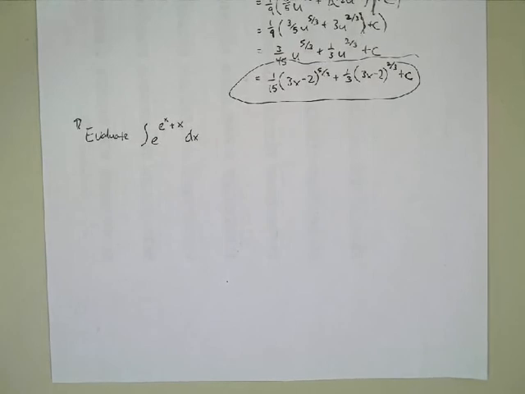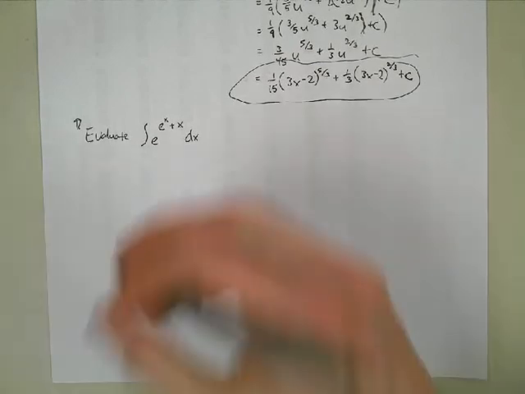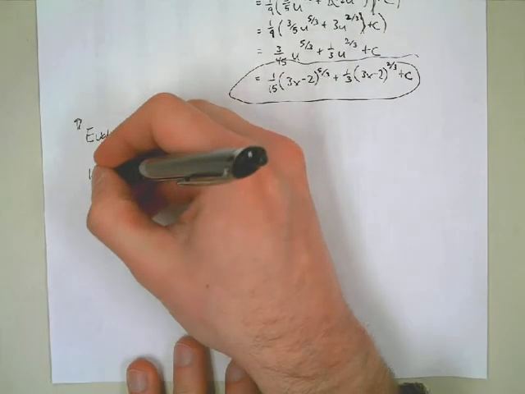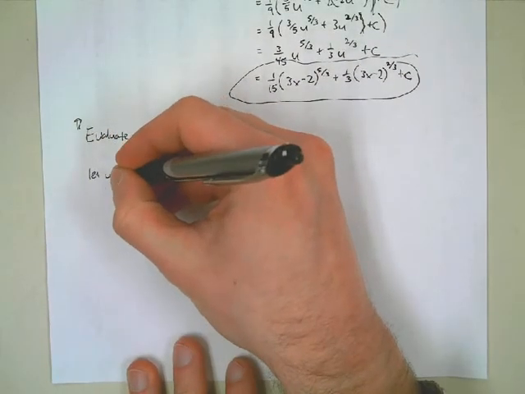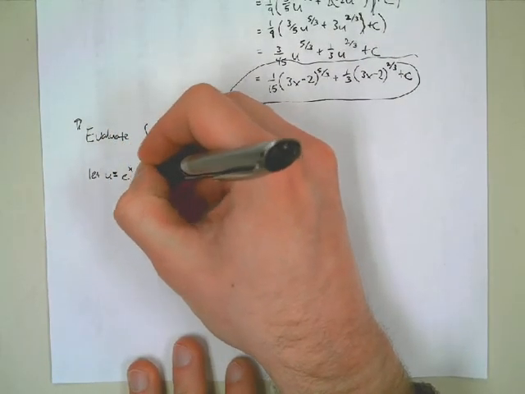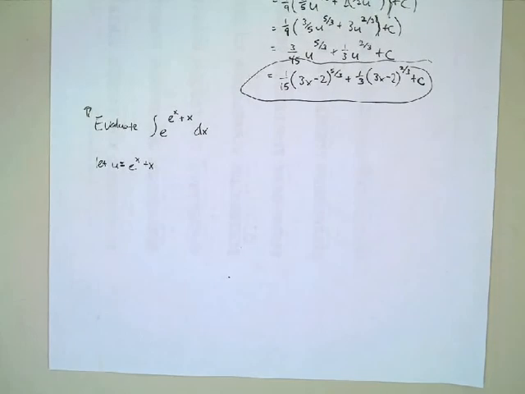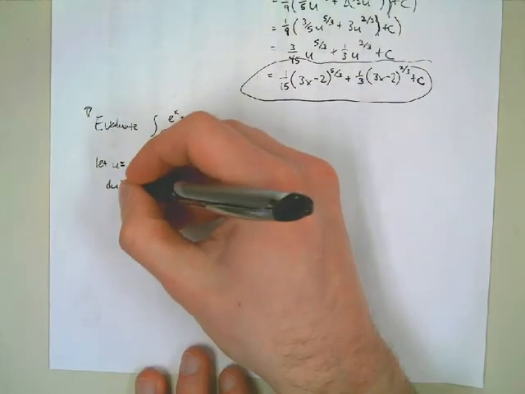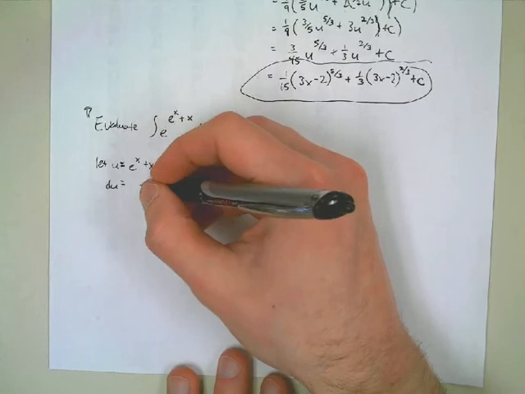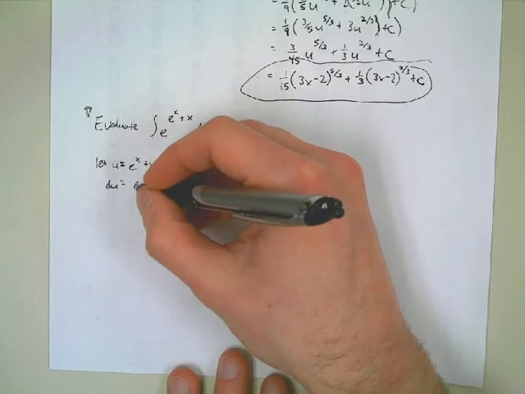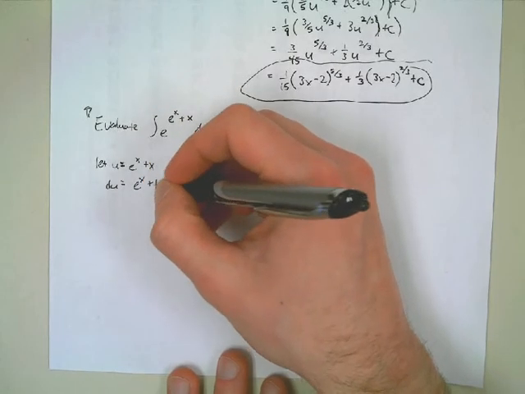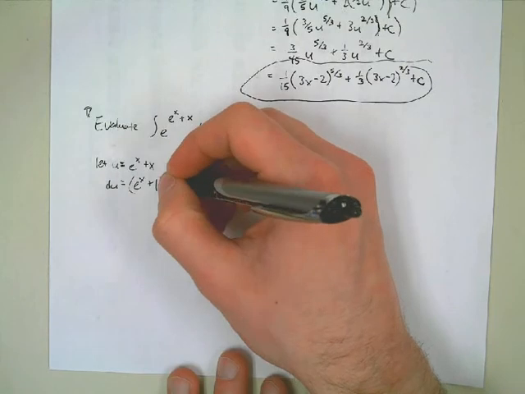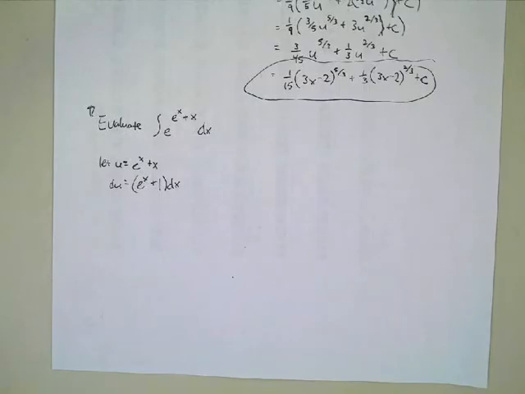So let u equal e to the x plus x? Let's try it. I don't like that. That's how I know we're wrong. You never know. Okay, the derivative of e to the x is e to the x. The derivative of x is 1, and so it's e to the x plus 1 dx, like that. Oh, no. Doesn't work.